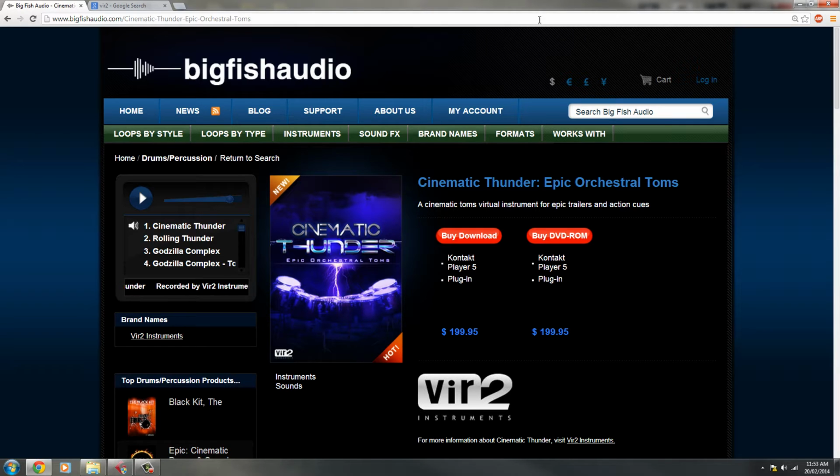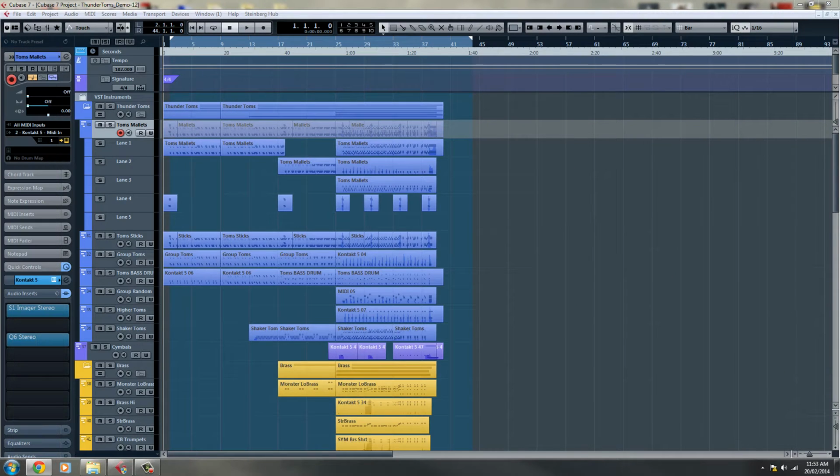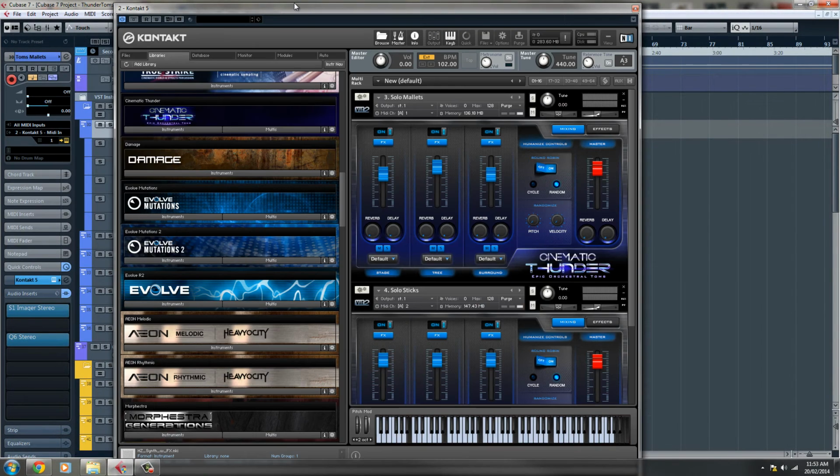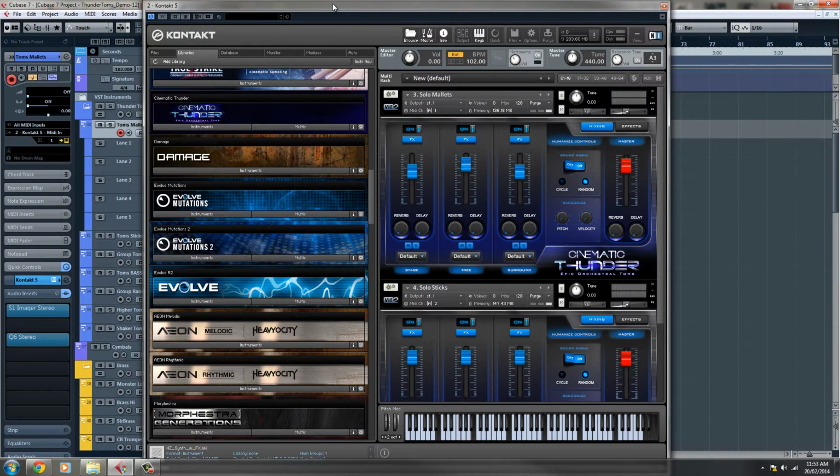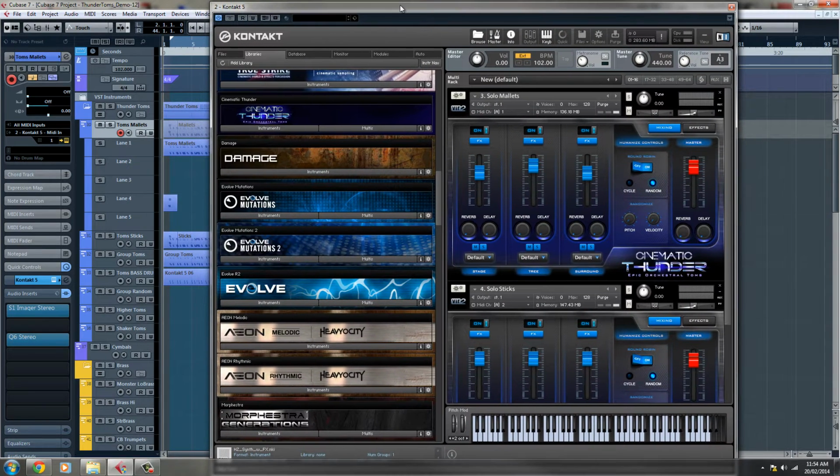And as you heard in the track, or as I hope you heard, the drums have a lot of punch, a lot of impact, and that's always what I'm looking for in a good drum library. But at the same time, it works well at the top of the dynamic range, and as much at the bottom, at the soft.